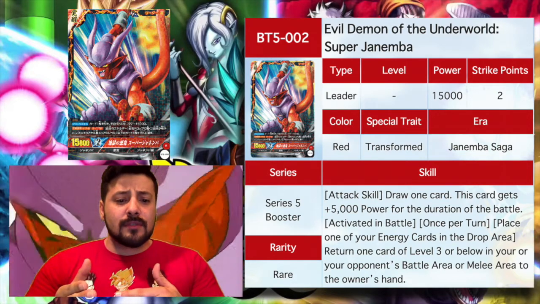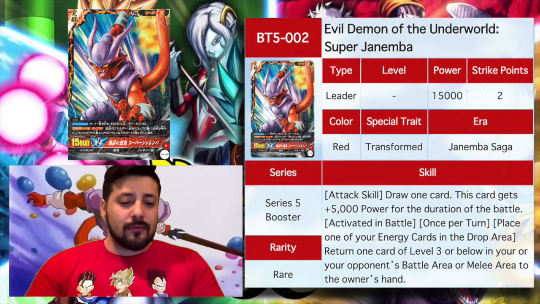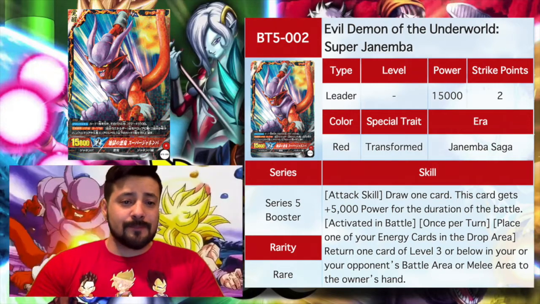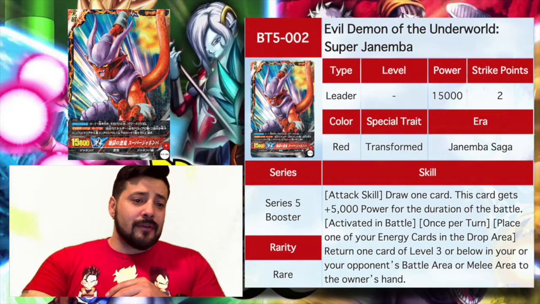I assume when they say melee area, they mean combo area. So the fact that you could bounce something of your opponent's is very powerful. Very powerful. So that's Evil Demon of the Underworld, Super Jun Inba. Who do we have here next?